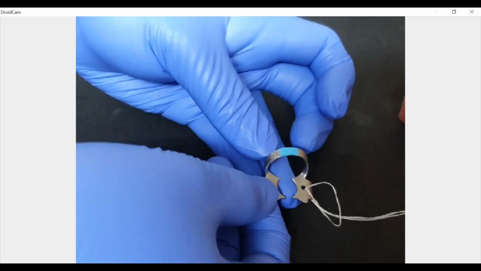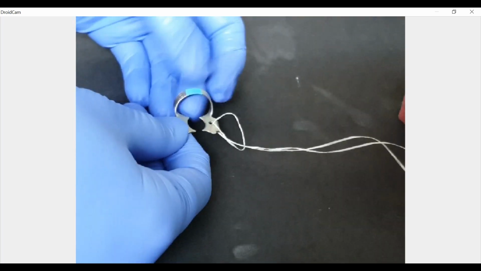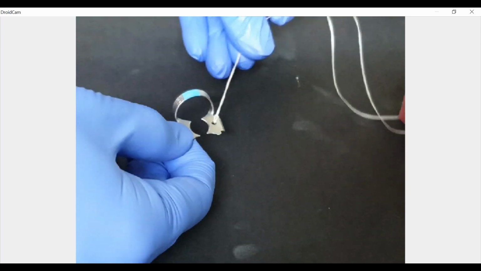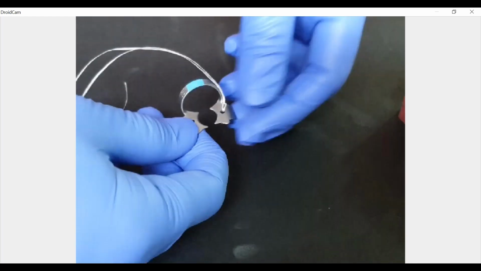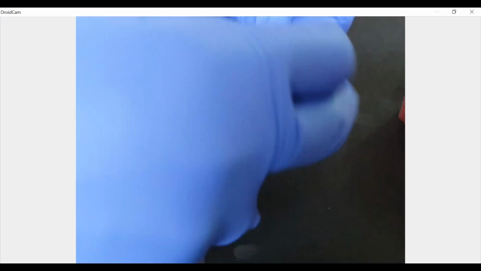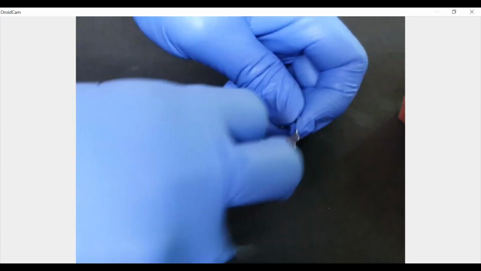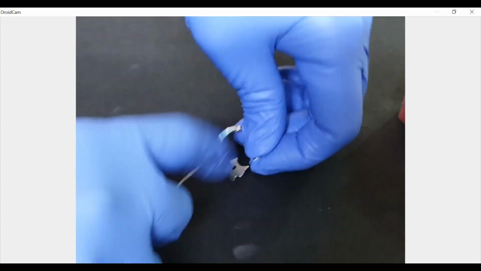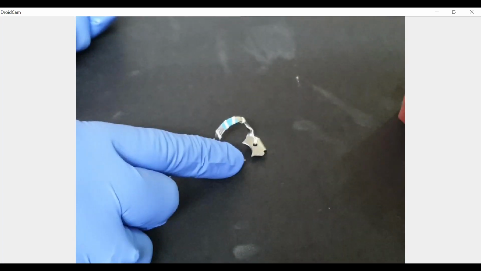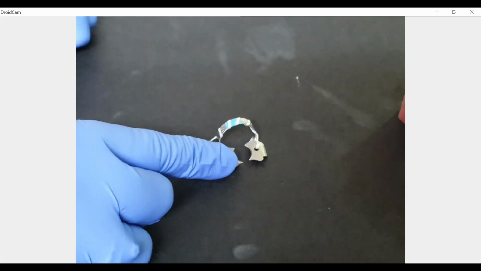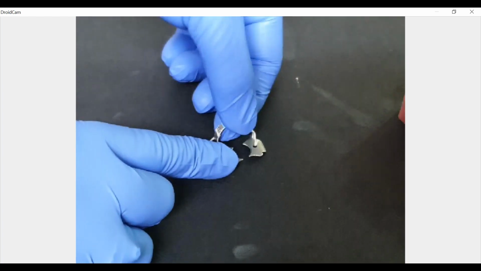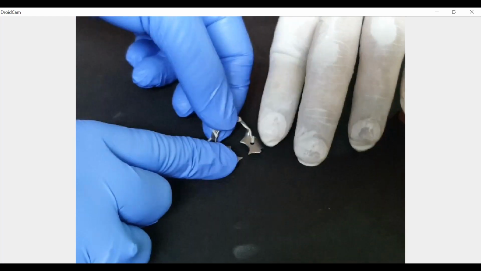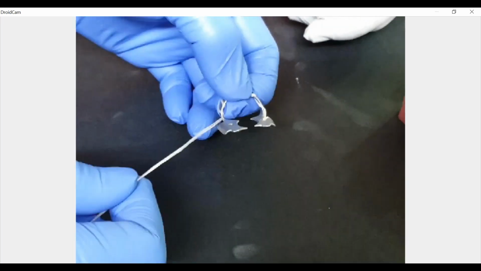So all I've done is I have placed a knot. And I will tighten this knot more towards the distal aspect of the clamp. Once I have done this, I will adapt it. So see this? I've adapted it carefully. It should not lift from any spot, because if it lifts from any spot, then it will get entangled in your preparation. So that's it. And now again, we will tie another knot.